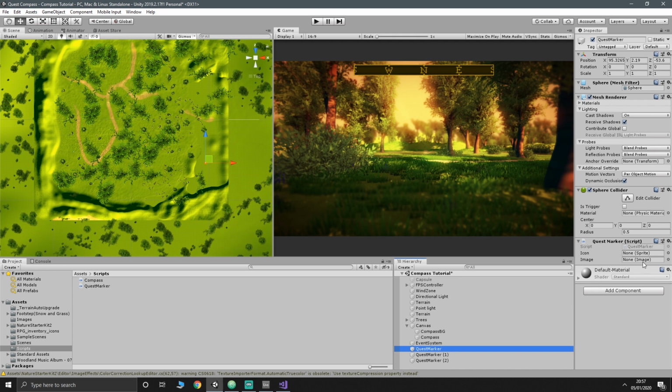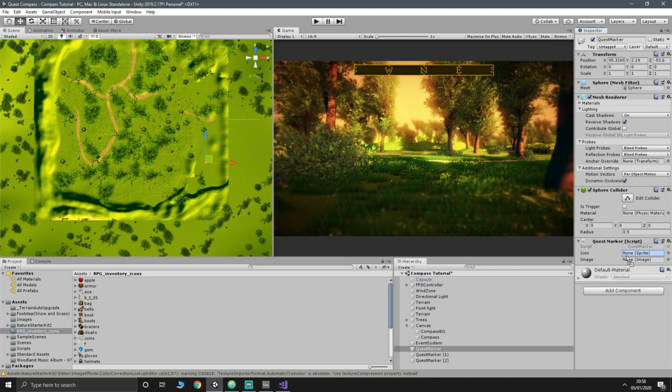It's public because we need to access it from another script, but we're going to be setting it in code, so we can ignore image for now. Icon, however, we need to set. So one of the asset packs that I got, which was free, it's a very good asset pack, is this RPG inventory icons. I know it's inventory, but it'll work fine for what we're going to do. So we'll grab a few close enough looking icons for what we're doing.